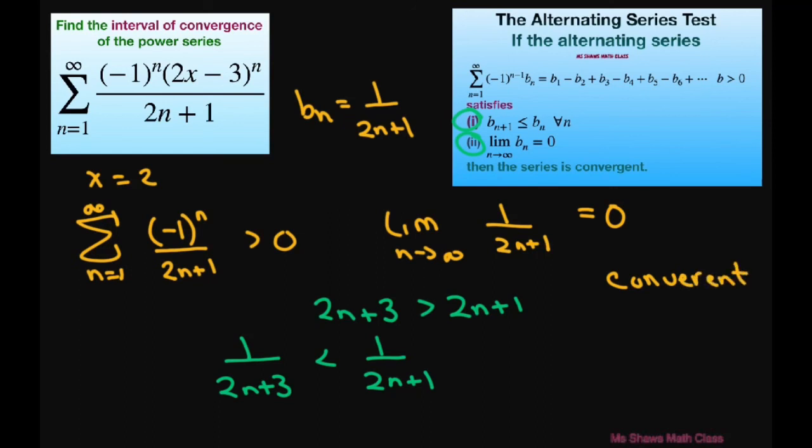So your interval of convergence is going to happen at, we started with negative 1, or was it 1? It was 1, comma, and then at 2 it was convergent, so it can equal the 2 as well.